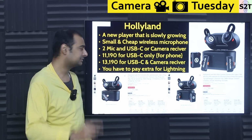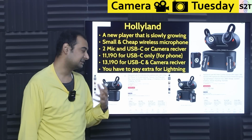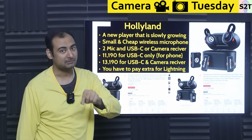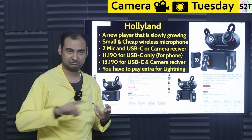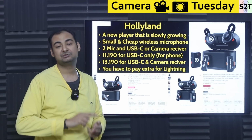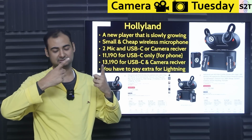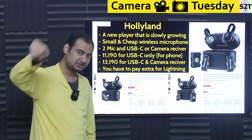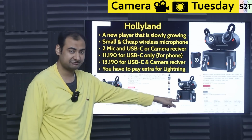So it gives you two microphones and a USB-C or camera receiver. You have to basically choose what you want. You can get a USB-C dock that is generally made for your mobile phone. You can get an adapter that can be used with your PC for USB audio transfer. It could be used with your camera with an analog audio output, like how I'm using right now. My Rode Wireless Go 2 is directly transmitting to that transmitter, and the transmitter is transmitting into my camera using analog audio. For that, you have a different device available.